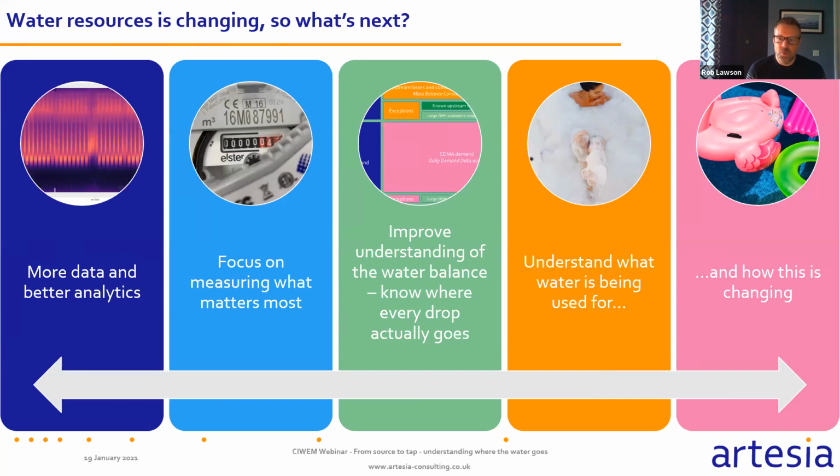We need to understand what water's been used for and what drives that use and how this is changing. As I said, big increase in demand last summer or last spring almost because of the pandemic. And is it more outside use becoming a trend, like moving from weekly baths to daily showers? Thanks for your time, and I hope you enjoy the rest of the presentations today.